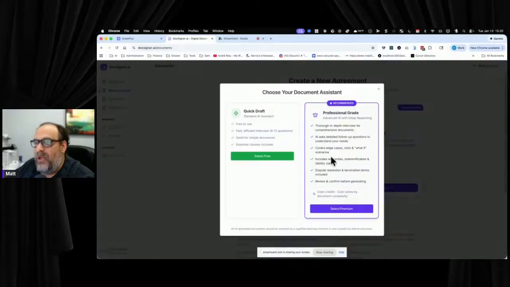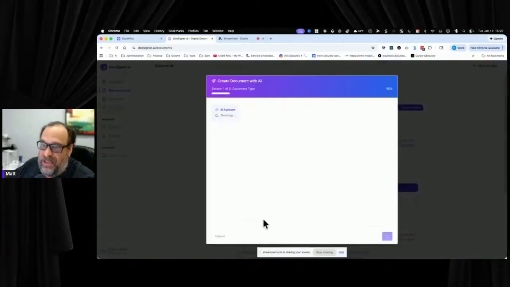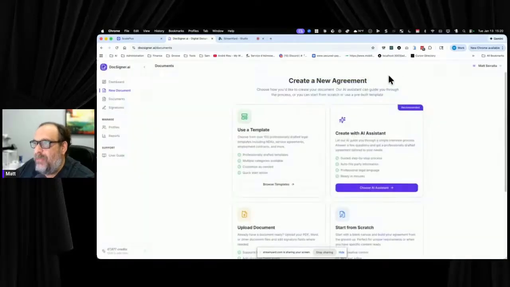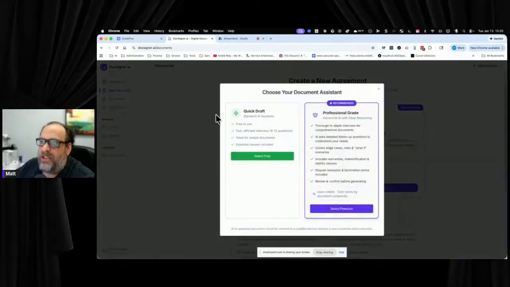I'm going to do a simple document because otherwise AI is going to really spend some time on it. But just to show you guys real quick, we have two options. One, we can do a quick draft using something like, I think, GPT-5 mini, or we can use a little bit of credit.